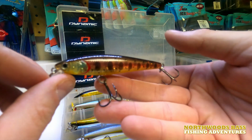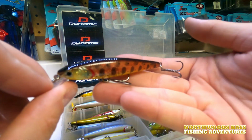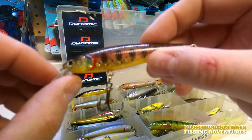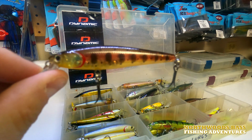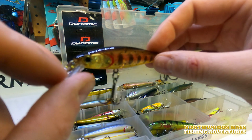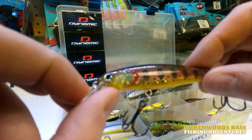Log perch like to invade the shallows in May, and they're going to spawn in the shallow shoreline areas as well, and this is where Cutthroat really excels for me. In those shallow areas, it's a very good replicant of the log perch.